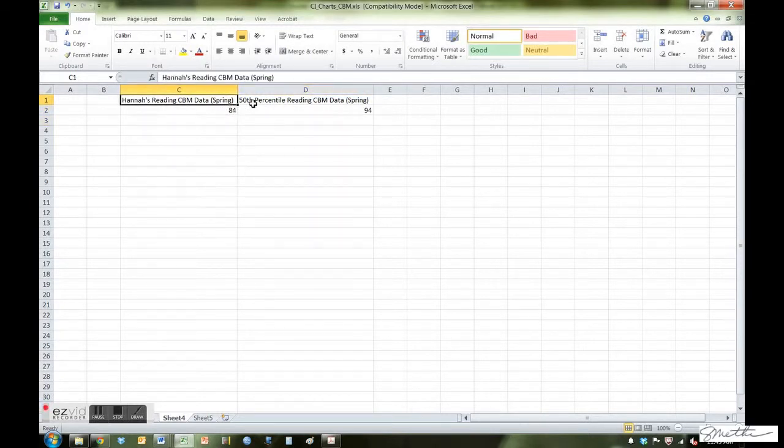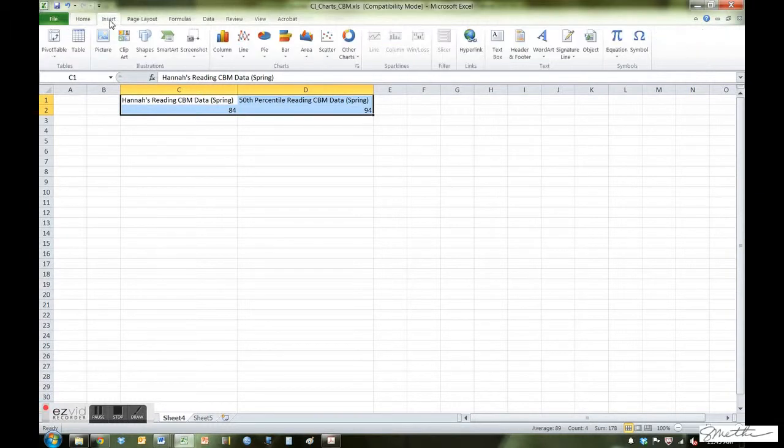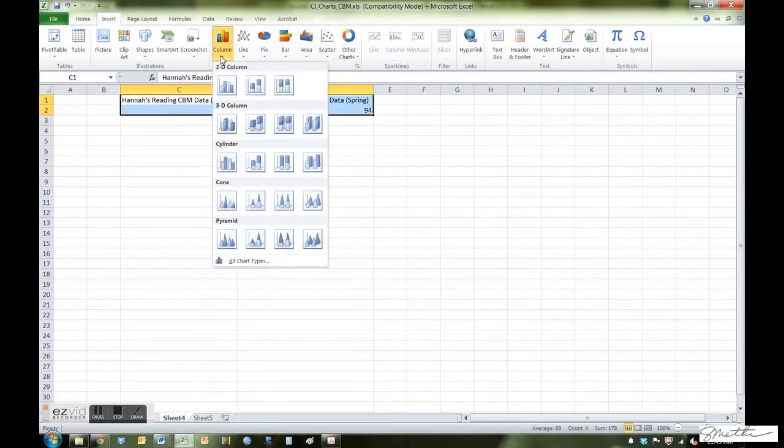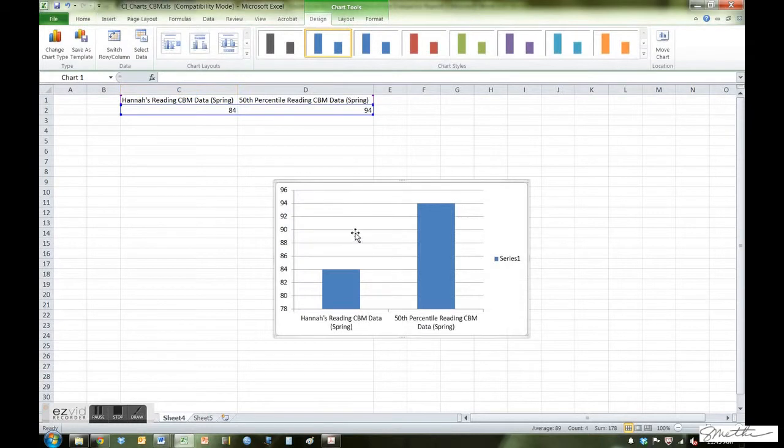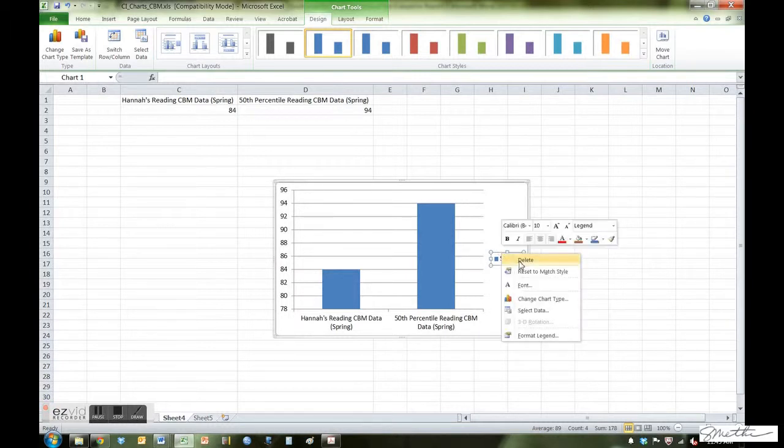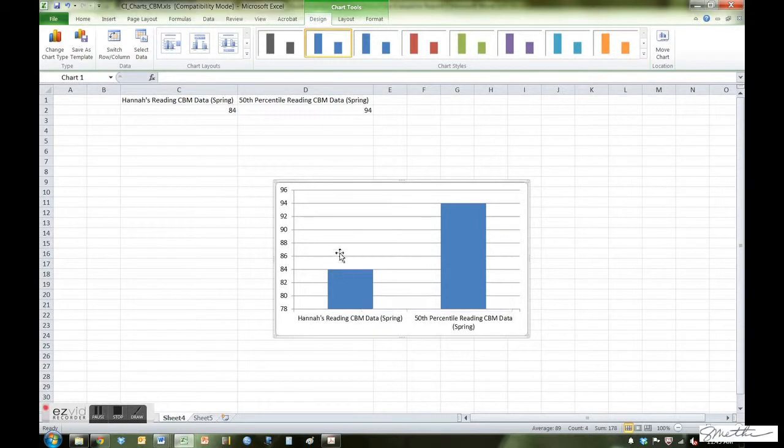I want to show you some alternative titles for the graph. Well, why don't we create the graph first? To create the graph or the column chart, we will go to Insert. We'll select all of these cells just by doing this. And then we'll go into a column and simply click on 2D column and see what comes up. It looks pretty nice. I would delete this. We don't need to have this, so you can just right click, delete. We have a very nice looking chart.